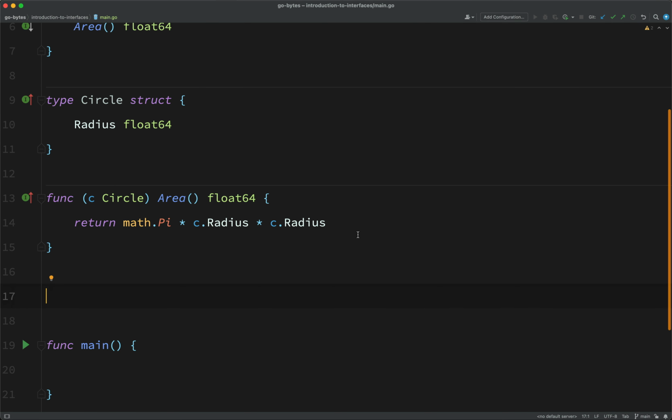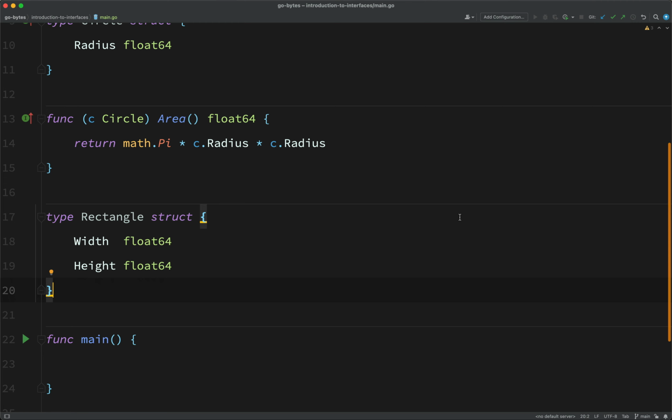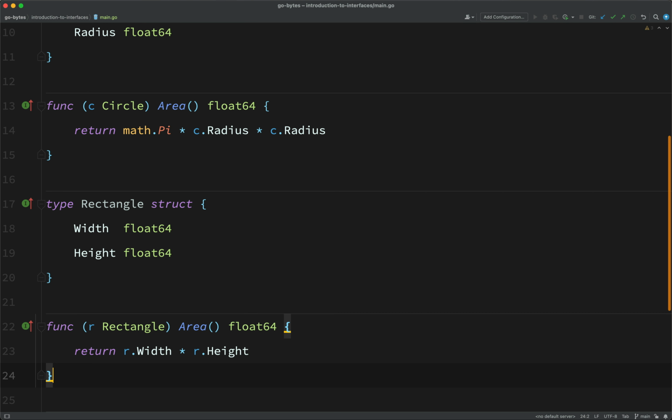First of all, we'd need the rectangle struct, and we'd need a width and a height in order to calculate the area of a rectangle, because the area of a rectangle is simply width multiplied by height. And so how would our area method on the rectangle look different? We would define it like this.